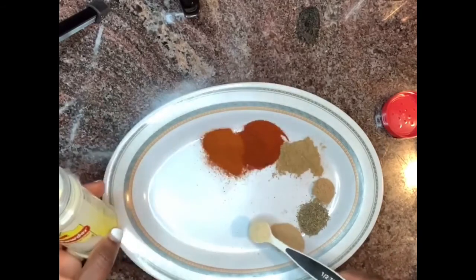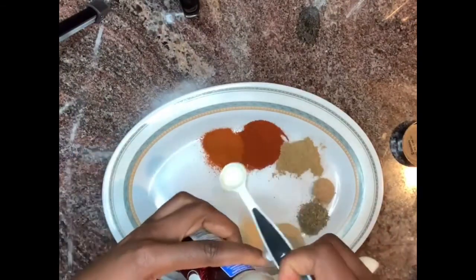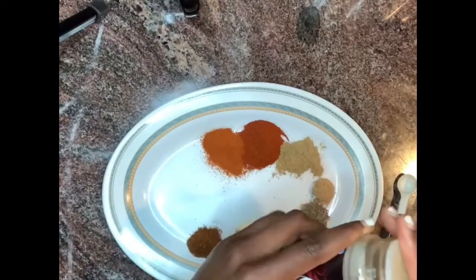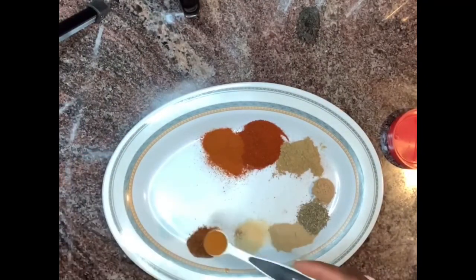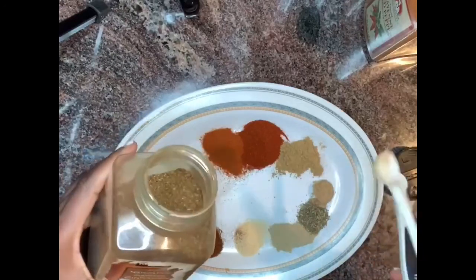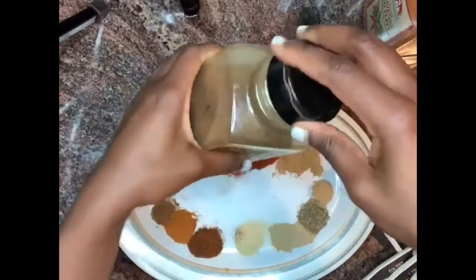Anyways, and then we also have thyme. Thyme is like the best thing ever. I don't know why. For me, it gives that good, rich, healthy taste. I don't know how to explain, but I just love thyme, and it pops out a flavor for me. That's why I pretty much like it. And then we also have garlic powder. Then we also have onion powder. I think I'm going too fast, but we also have chili powder on here.